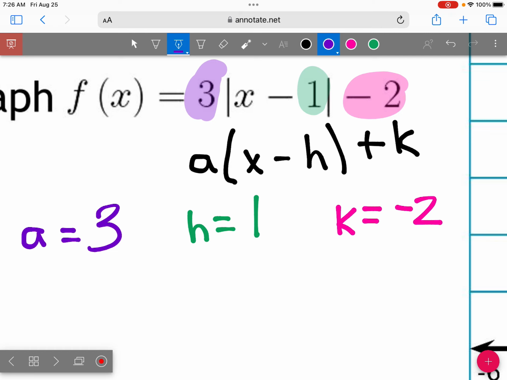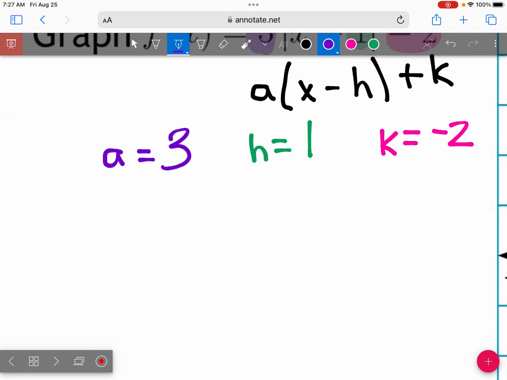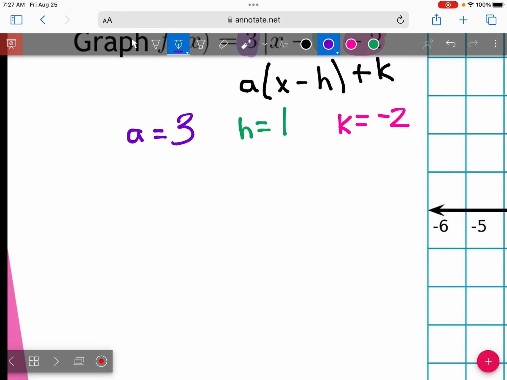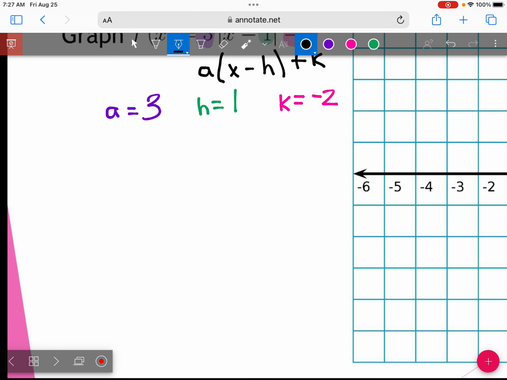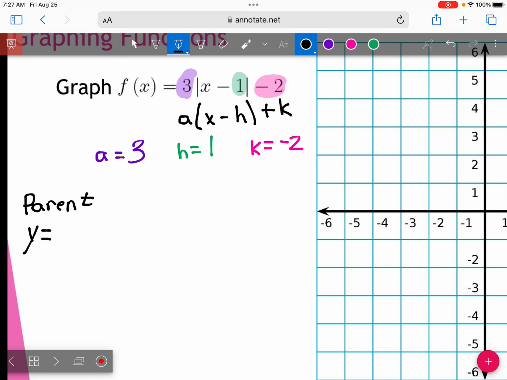So I have my A, H, and K. We've seen that it has absolute value bars, so we're going to make our parent table. It's the one with those basic 5 x values. The parent function is always going to be whatever this expression is with no numbers. So the only thing in there without numbers is my absolute value of x. The simplest of simple simples.